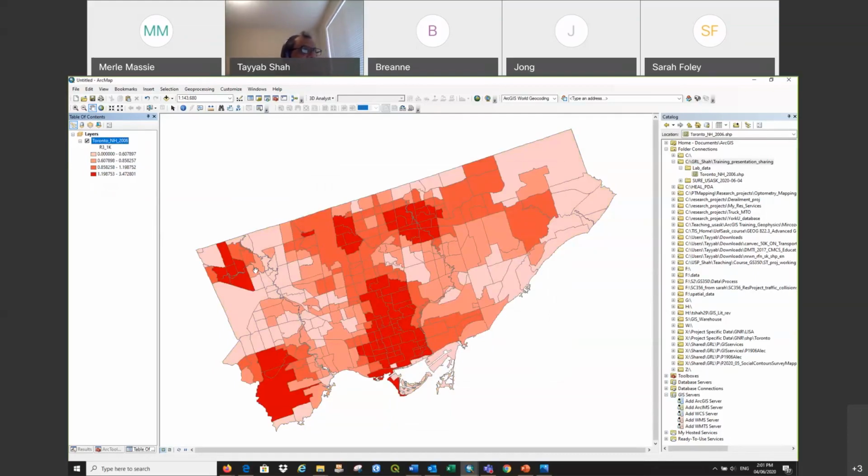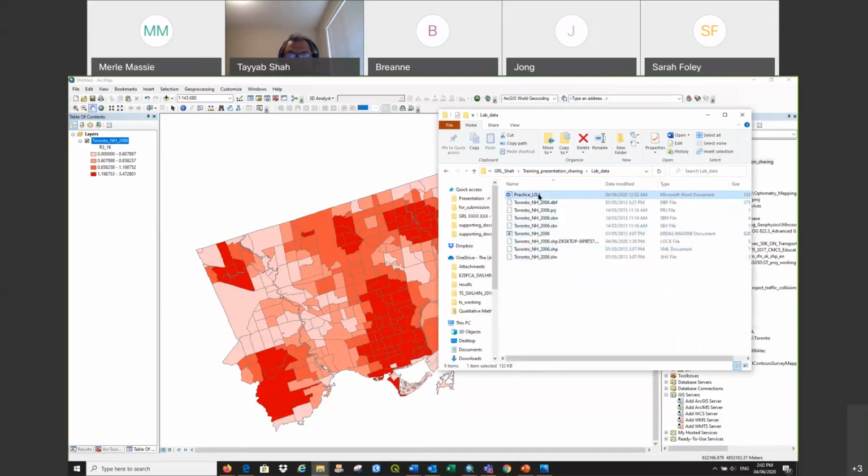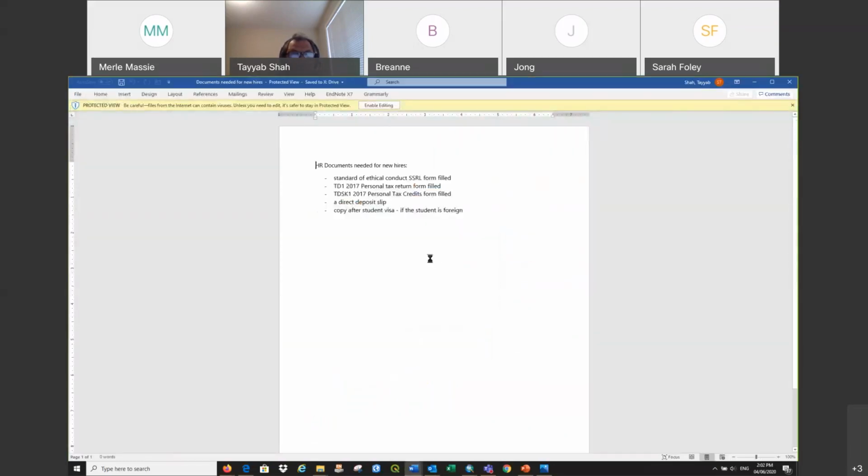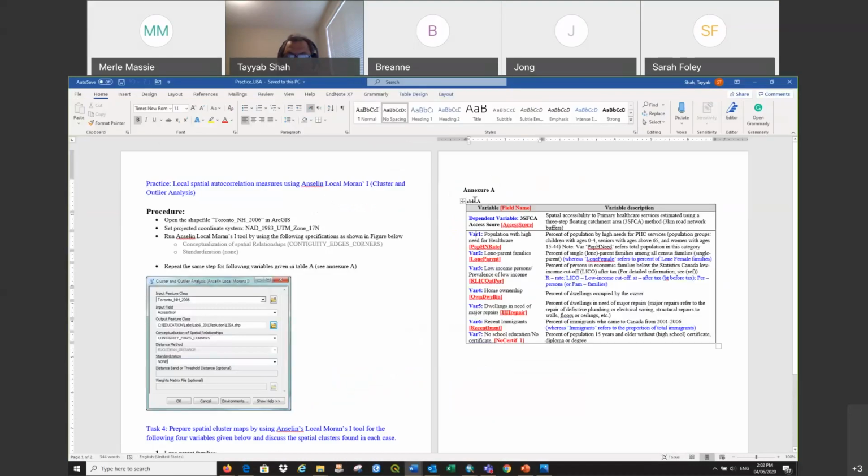Okay. So if you open the metadata. Yeah, that's a good question. Let me see if I have a Word document in it, and maybe it has some information to some extent. Yeah, so there are some variables. Look at table A in the Word document in the same folder. It will give you some important variable names I normally use for different practice purposes. So you can go with these variables.